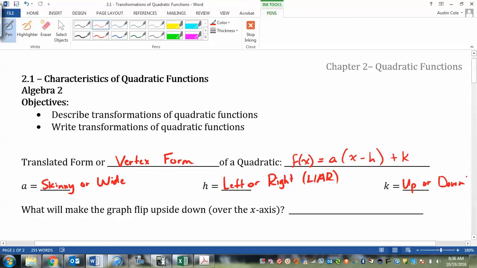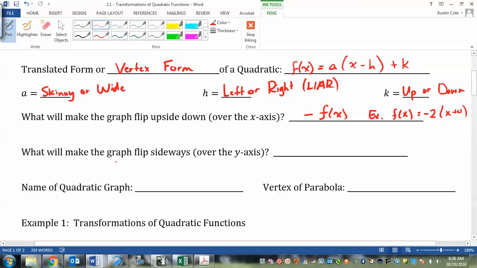Okay, so a couple more questions here. It says, what will make the graph flip upside down or over the x-axis? Negative where, though? Inside. Which one, though? Outside. The negative needs to be outside in front of the function. So that's kind of how we note that. If I wanted to make an example, I could do f of x equals -2 times x plus 4. I'm just making this up. The negative sign is way out in front. That flips it over the x, so instead of a parabola opening up, it opens down. I just ruined a question coming up.